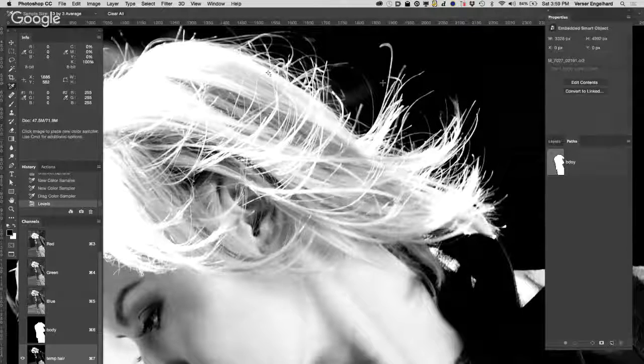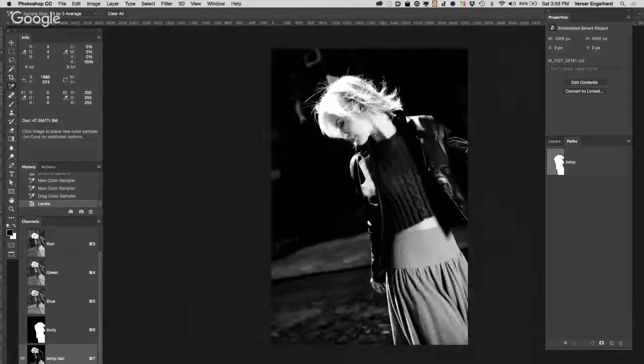I am going to go back to my tablet now, because this is going to be brush work. And I'm going to hit the, if I can find my stylus. Oh, that's not a good sign. Okay, well, I'm not going to be doing this on a tablet. I'm going to be doing this with my hand, but that's okay.